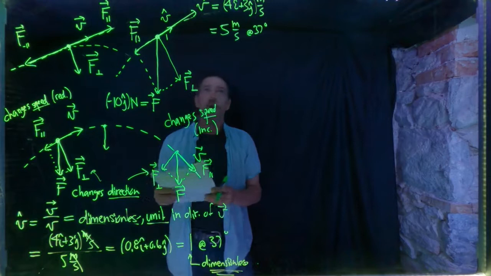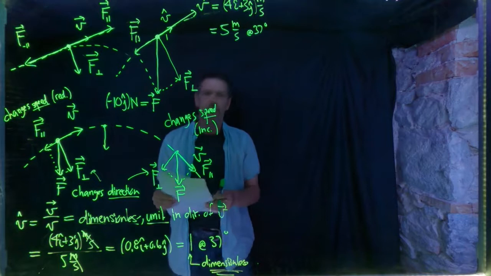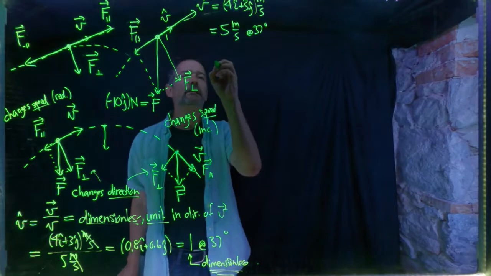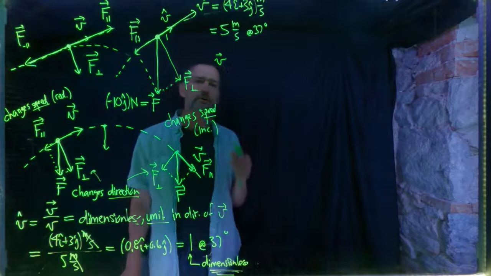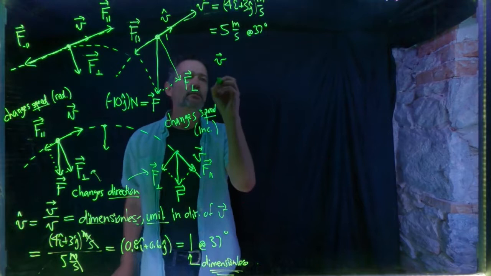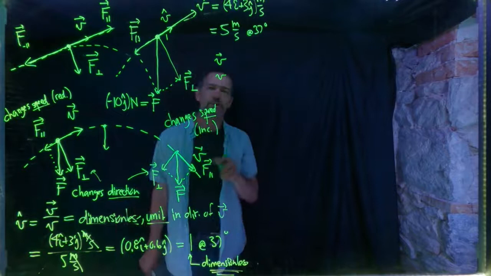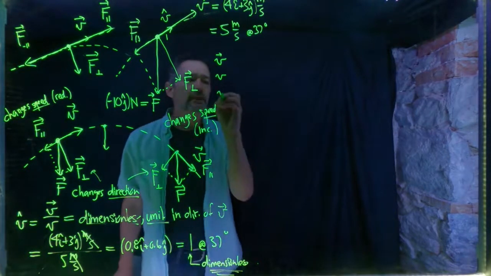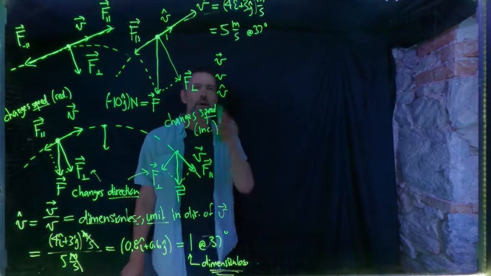And now I should say something very important here, just to round this out. And this is just a general thing to keep in mind. Okay, so you have a vector, any vector, in this case the velocity vector v. You have a symbol with a vector symbol on top. Okay, so that means a vector. It has magnitude and direction. And so the magnitude of it is indicated by taking the same letter, but don't put anything on top of it. Just the letter by itself indicates the magnitude of that vector. And then there's another thing you can write down, which is the direction of the vector, a unit vector in the direction of the vector v.